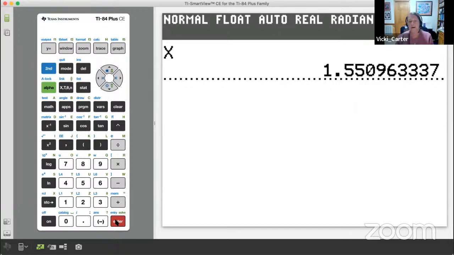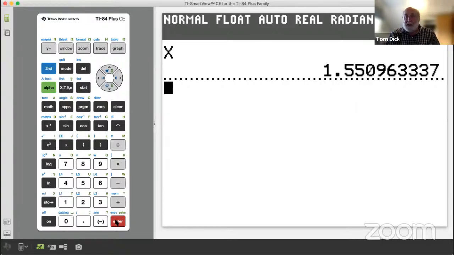Okay. And while we're here, let me mention that it is also permissible to write, if this were an open-ended question, maybe a part of FRQ1, it's about the only place it would be, probably anyway. But you could also respond with 1.550. You can truncate as well as round. Steve had his calculator set to round, and so that was very convenient for us to see that rounded value. And that's a calculator accuracy policy that's completely similar to the one on the AP Calculus exam.